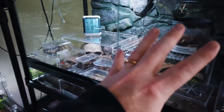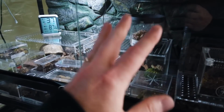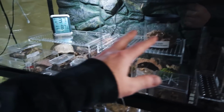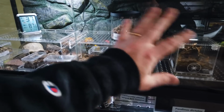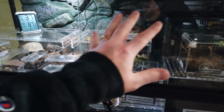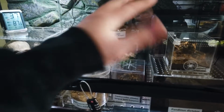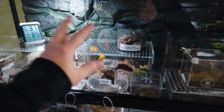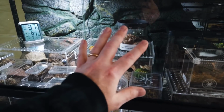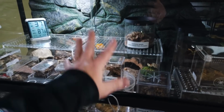I actually just picked up an 18 by 18 by 24 enclosure. It's a used one somebody was trying to get rid of. I got it dirt cheap from this guy that works at Petco near me. So I'm going to move all of these guys into that, so they still have that temperature controlled environment, and use this enclosure, pull that background out of there, and make a background. I'm going to try to do the drylock, which makes it look more like stone instead of a natural kind of background. So that'll be good to go. So we'll put the scorpions in the other enclosure. There's a lot going on.